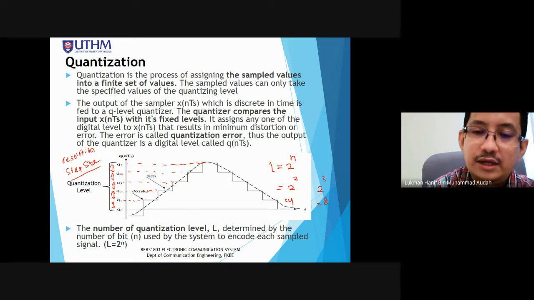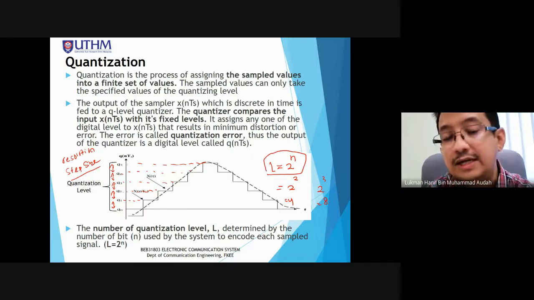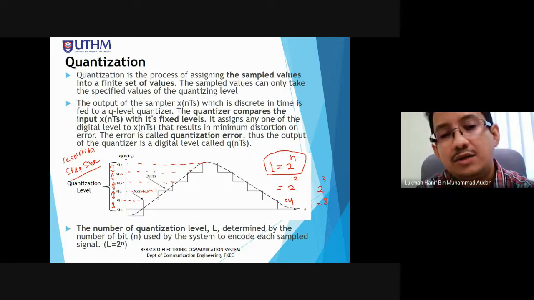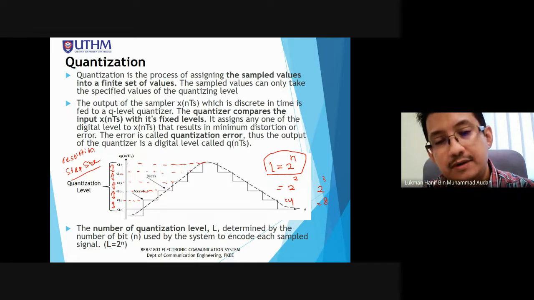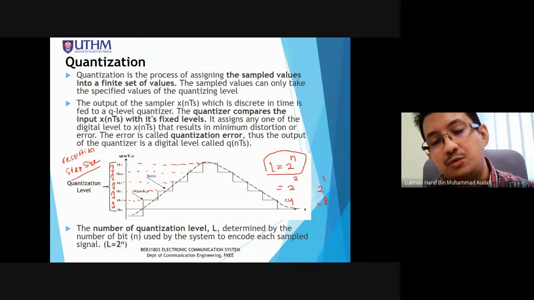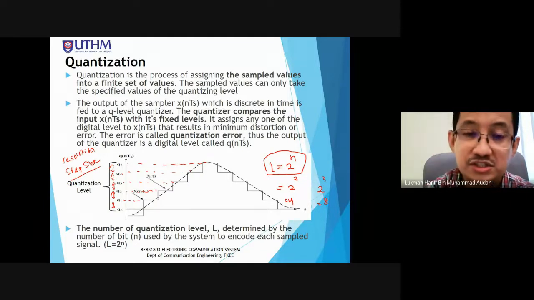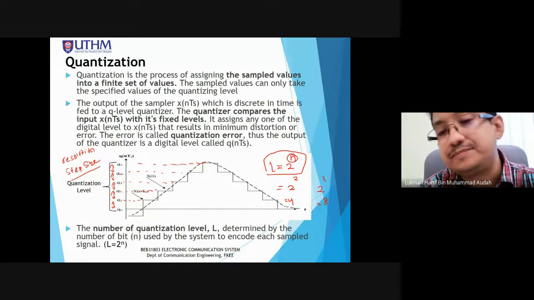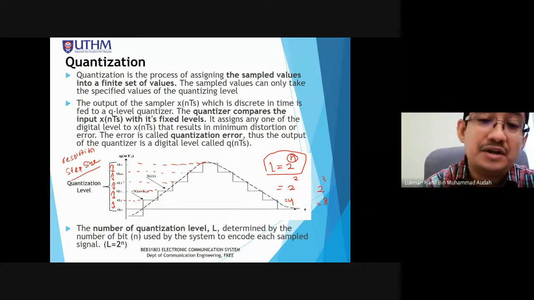Okay, theoretically, we want the quantization level to be as high as possible, but not too high. Okay. Kalau kita mempunyai level yang banyak, satu kita dapat reduce the quantization error. That means we're going to produce more accurate output or high quality output. Okay. In order to do that, one of the method is that we increase the number of quantization level. Okay. Maknanya kita perlu gunakan bit yang besar. Okay. A higher number of bit, but not too high.